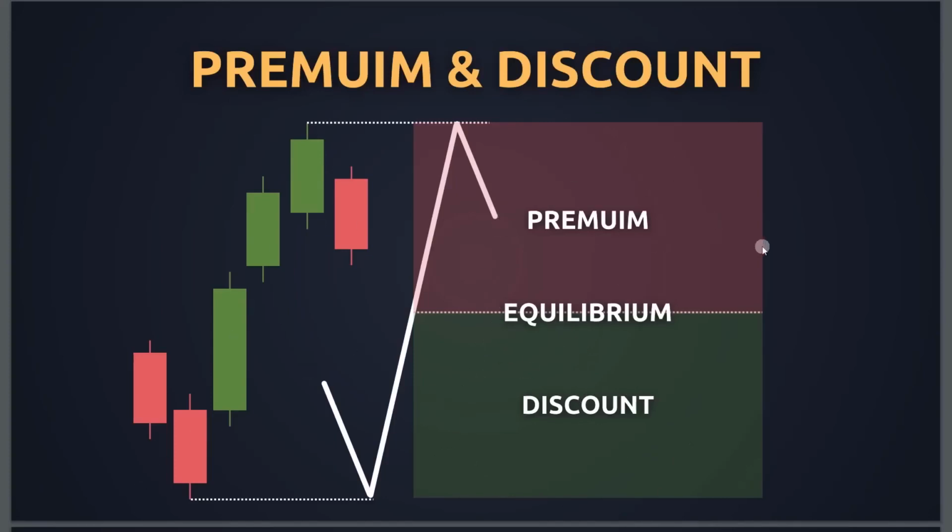What does discount mean? It means that the price is cheap. What do we do when the price is cheap? If you go to any store and there is a discount on a product, what do you do? Or there is a product that is so cheap, what do you do usually? You buy the product. Why? Because the price is in a discount, so you buy.